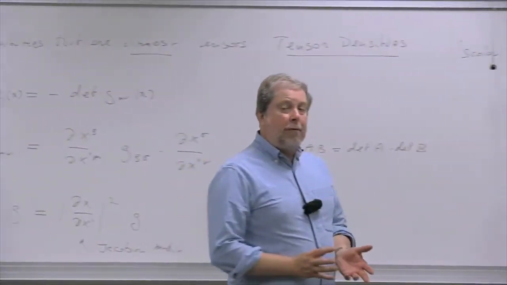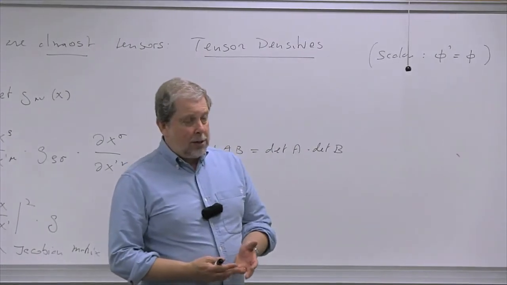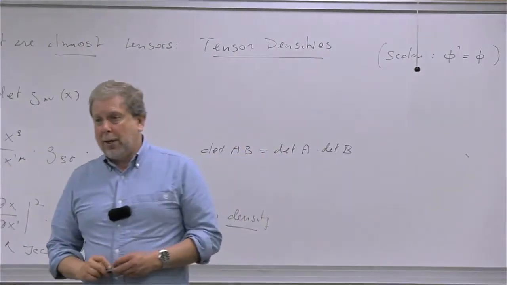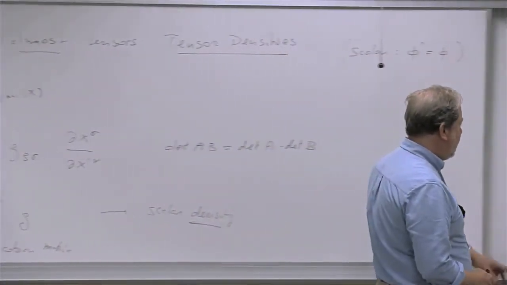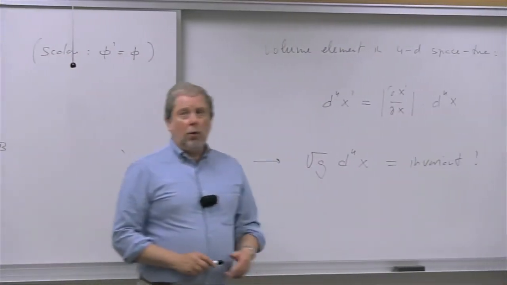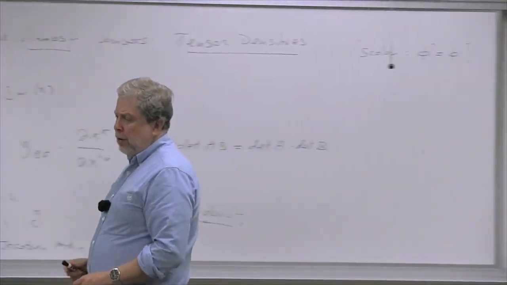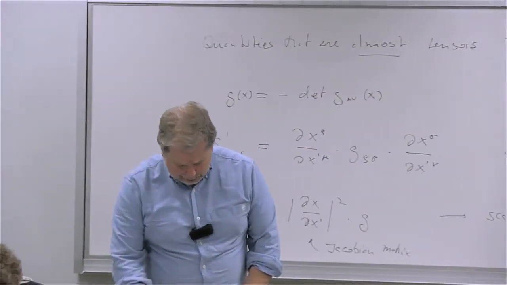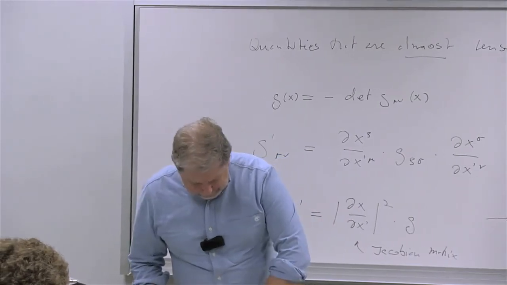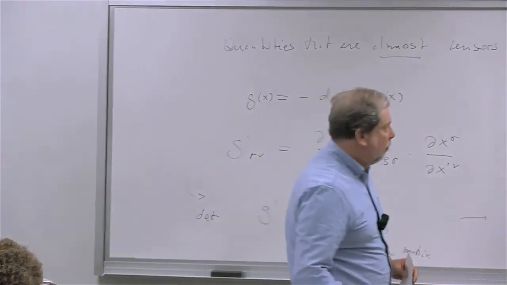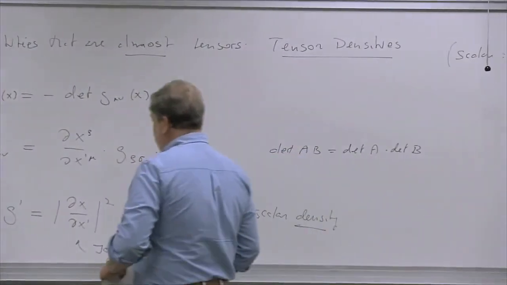Now, of course, if you are in flat space, that's irrelevant, because in flat space, the metric is just eta alpha beta. It's just a number, right? And so there's a factor of 1. So in flat space, there is a 1. But in curved space, that determinant plays a role, and you can't leave it out. It has to be there. All right, so we learned something new.